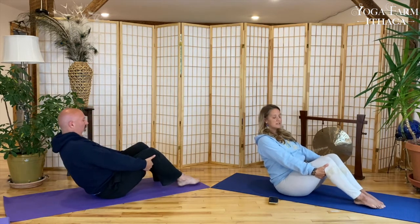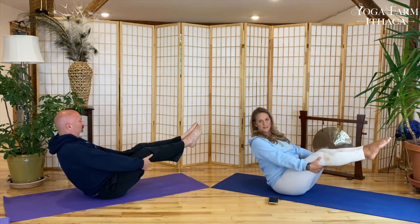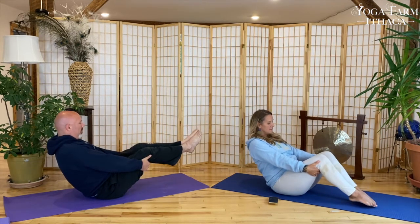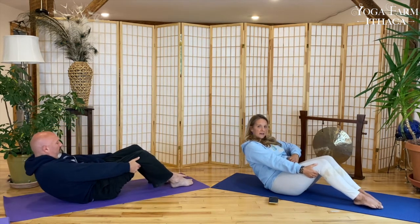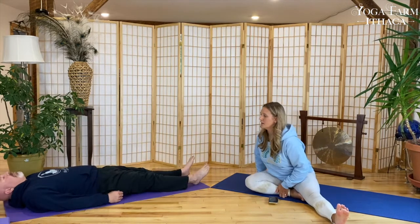Tuck your fingertips behind those knees and stretch your arms out. So this is just an adapted boat pose, drawing your navel into the spine. Maybe you start to play with floating your feet, maybe not. What we are going to concentrate on, however, is rolling down onto the mat, vertebra by vertebra, keeping that spine and belly button connected as much as possible until you're all the way down on the floor.